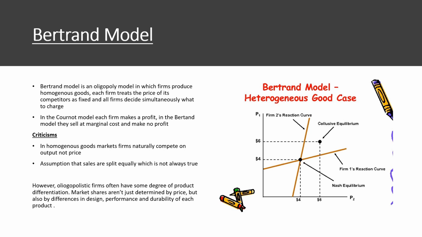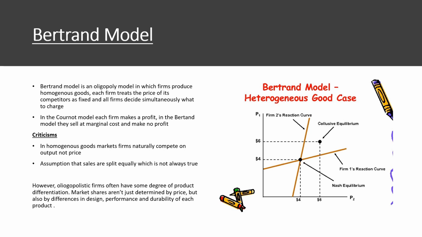Whereas in the Stackelberg model, it wasn't a simultaneous decision, it was one after the other. With the Bertrand model, we're going back to a situation where all producers in the market are making a simultaneous decision, but not around output, but around price. And because they're making the decision around price, they end up in a situation where they're selling at marginal cost, basically, and they make no profit. So it's quite similar in a sense to perfect competition, where they're competing solely on price, not output.